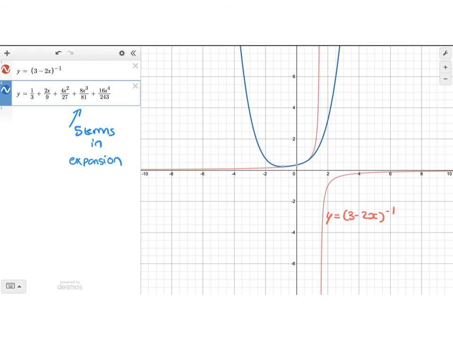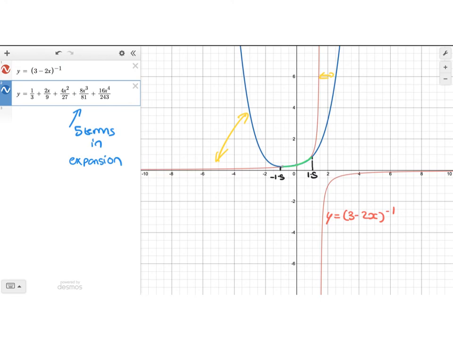So in this example here, we've now included 5 terms in the graph of the expansion. So again, if I find -1.5 and +1.5, can you see the fit is even better at the endpoint 1.5 here? So the more terms you include in the expansion, the better the approximation is as a match for the original function, but only within the set of valid x values. Again, we get a divergence here and here, and they don't match outside the valid values of x.